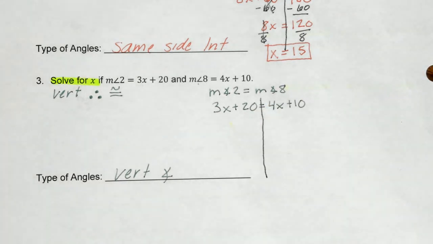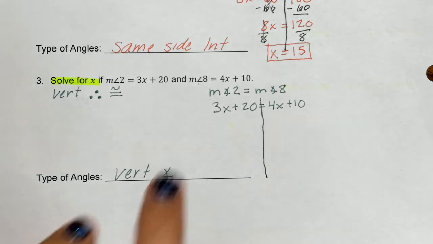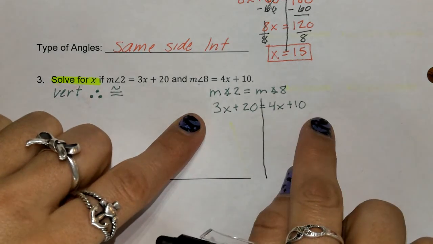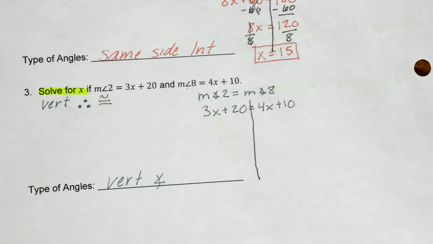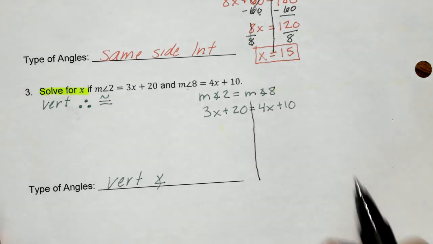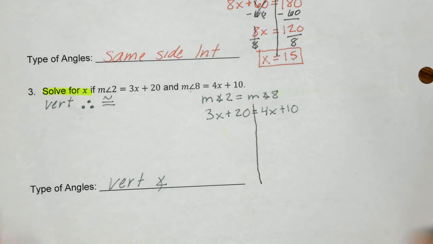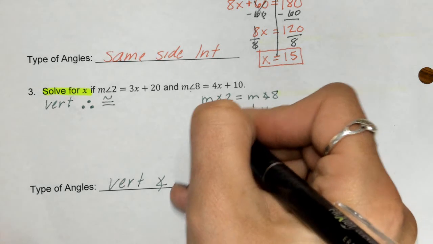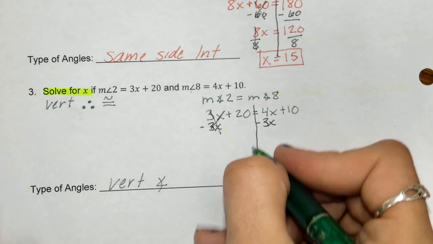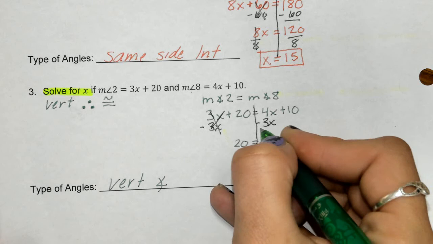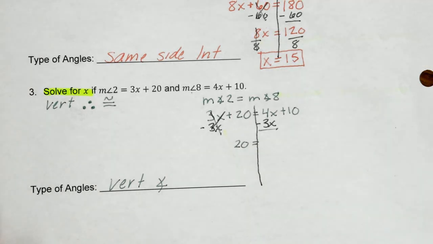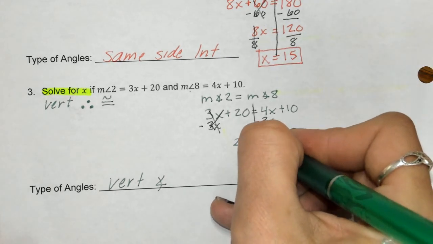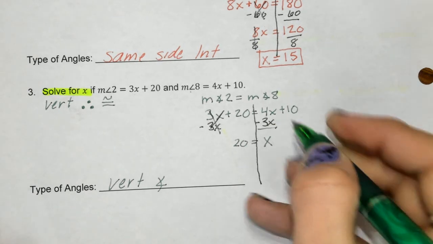And I notice on the left and the right, there's nothing to clean up. I've got a variable and a constant on the left. I've got a variable and a constant on the right. Nothing to combine. So now we're going to start moving things to the left and right. We need to get our variables to one side, our constants to the other. I always suggest move the smaller variable first, the variable with the smaller coefficient first. So I'm going to get rid of this 3x by subtracting it. Bring down that 20 constant that's still there. I had 4 x's. I got rid of 3 of them. How many do I have left? 1 single x. Don't forget to bring down that constant of plus 10.